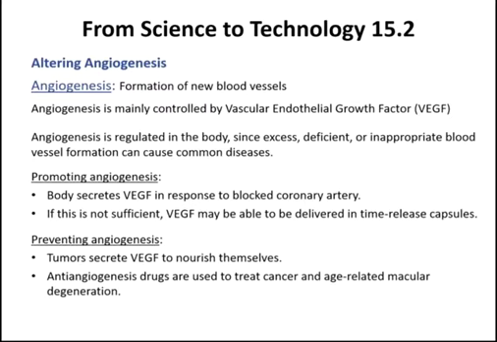Why would you prevent angiogenesis? Well, I mentioned the fact that tumors will secrete VEGF to get a circulatory system to feed the tumor. Now, if we put anti-angiogenesis drugs inside a person suffering from tumors, that's going to cut off the ability of these tumors to grow arterioles and capillaries to feed them, and then potentially we can prevent further development of the tumor. Right?